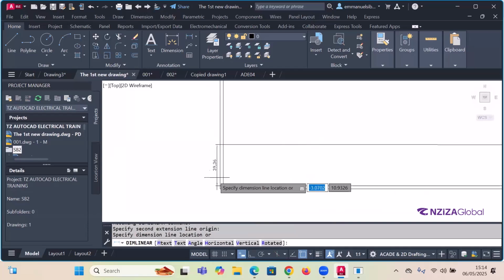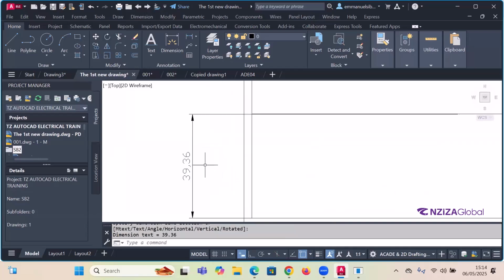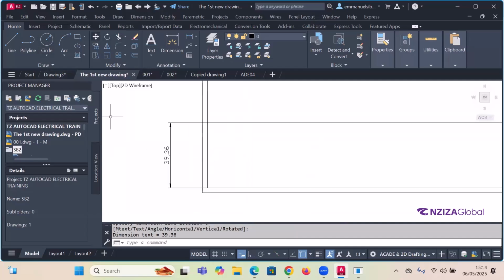You see that is almost around 40. I want to put it there, 40.